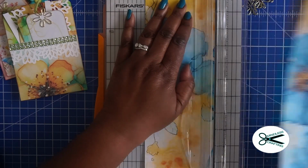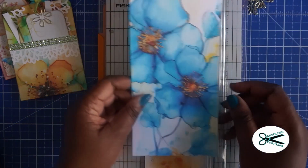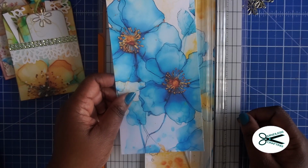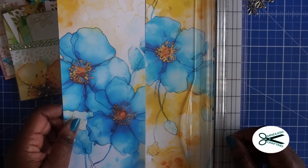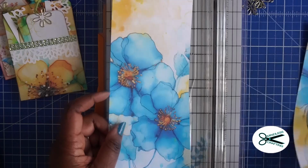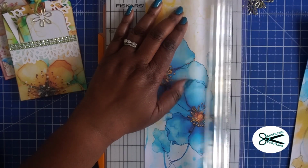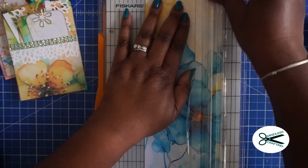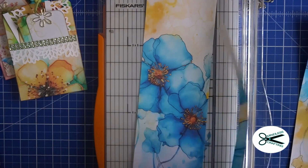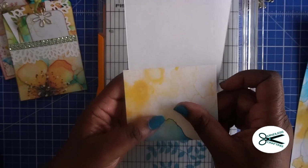Okay. That's gorgeous too. Oh my goodness. That looks really pretty. Okay, I'm going to not think about it too much, but I'm really liking this side here. And it's okay to switch up. It's okay. Okay. So just know that this is going to be folded upward, right? Like that. So you just have to decide what part of the paper you want.